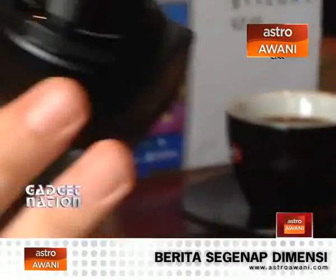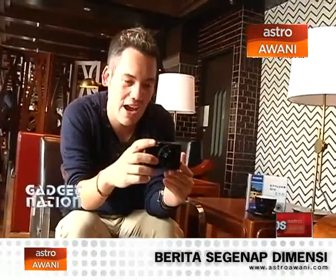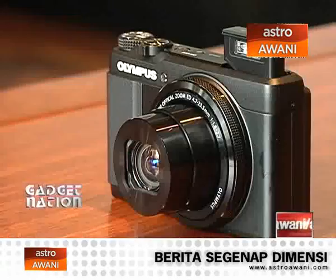Also, one thing I should add about it, there is no image stabilization on this little bad boy right here, which is a little bit of a letdown for me. I wish it did have that, but I guess you can't really have everything within this sleek industrial design. Overall though, pretty cool. What else is there here though?